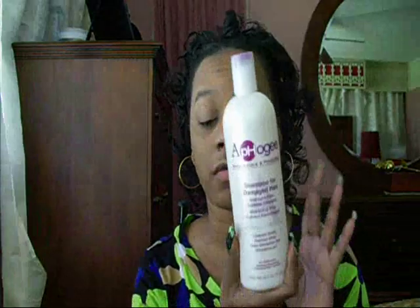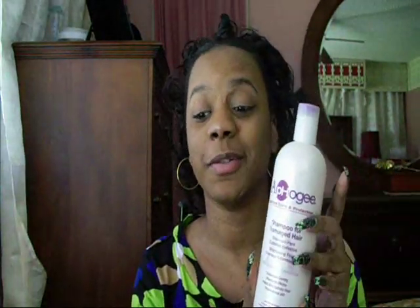First off, like I said, I use Aphogee products, and I noticed today when I was in the beauty supply store that Aphogee has a shampoo that's not for damaged hair. It's just a regular shampoo, which I'm probably going to be switching over to after I use all of this up, because my hair is not damaged, so I don't really need the shampoo for damaged hair. I'm going to switch over to the regular Aphogee shampoo. It's in a purple bottle.